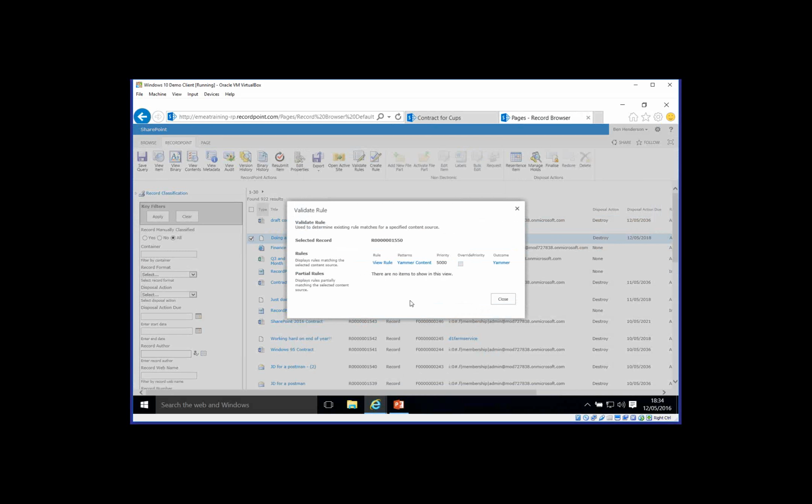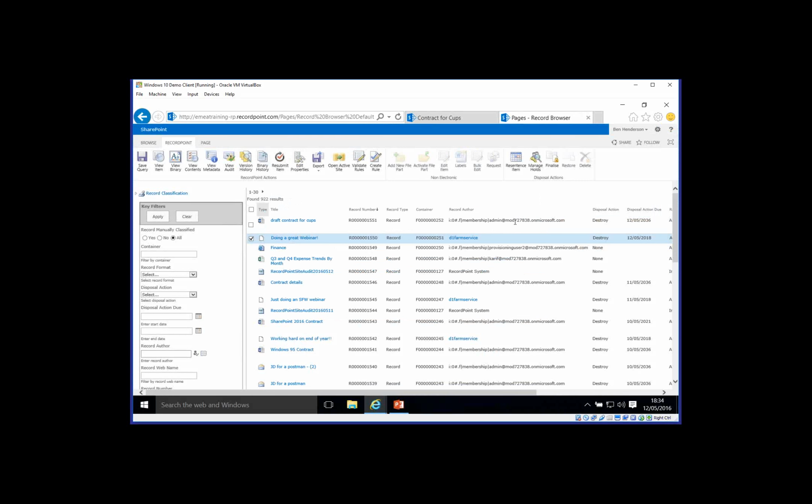Now you could have absolutely done that with content from SharePoint. You could have done that with content from specific sites within SharePoint, from specific content types within SharePoint. It's absolutely, very much the way that we would propose this, that you'd start off nice and broad with some nice broad rules that classify the content, and then manage by exception.